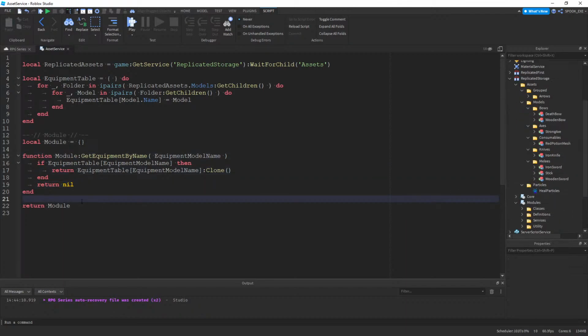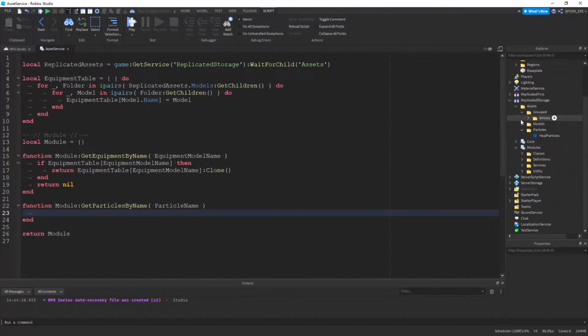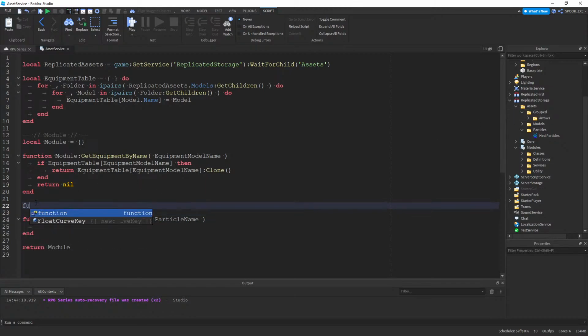And then we can say function module get particles by name, particle name. And then function module get arrow by name, arrow model name.